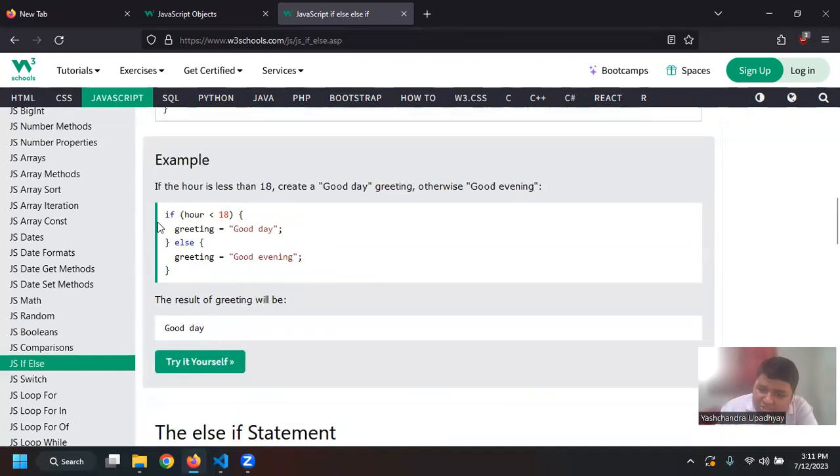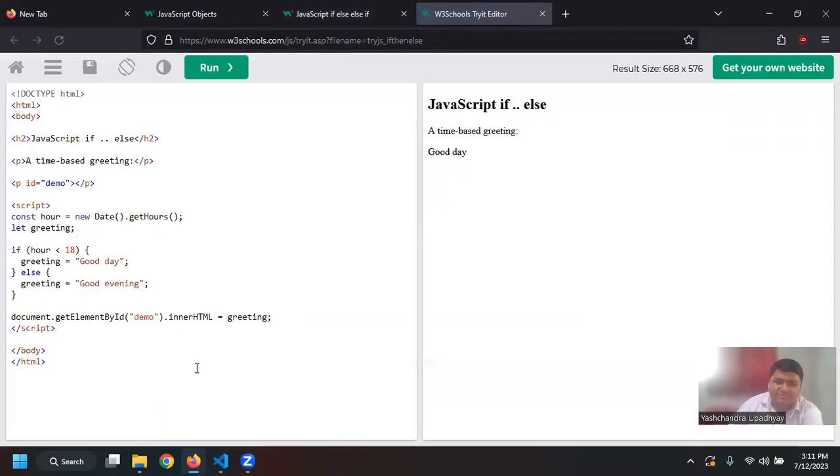Again, I think you know the concept of if and else, where I can write if, then the condition hour less than 18, I can print the greeting of the day. Remember, in objects we had array, object, and date, right? So we can also use date to get the current date. If I say try yourself, now it says new. We will see what new is. But for now, you can say you can use Date, then the curly braces, which is an inbuilt function provided by JavaScript that gives you the date. And from the date, we would like to get the hours, that is, currently what the hour is.